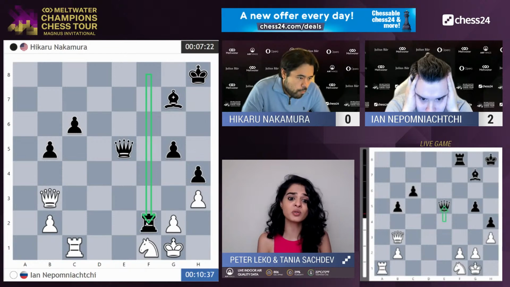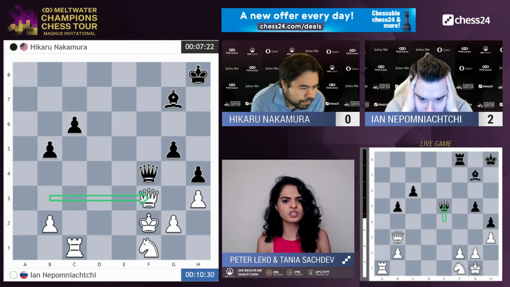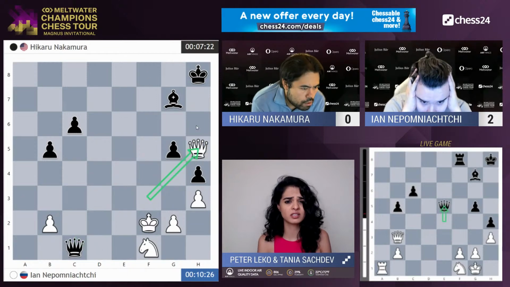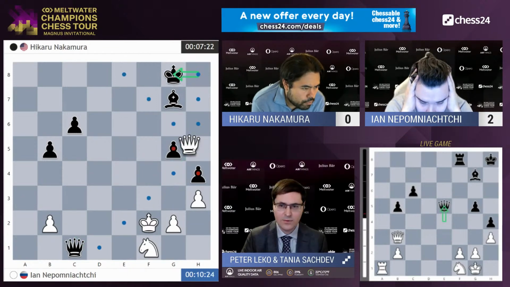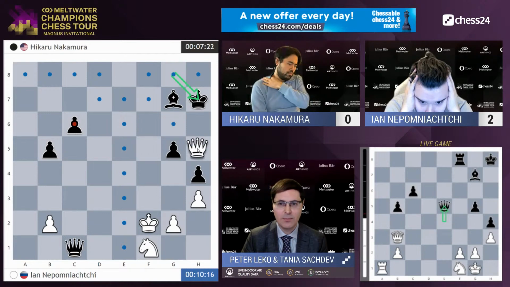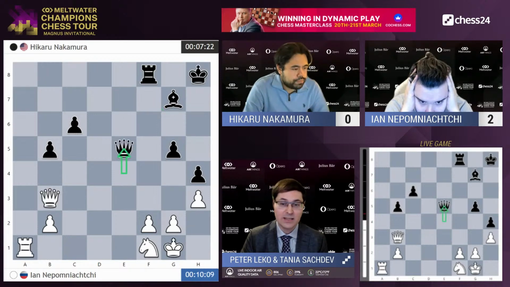Rook takes f2, king takes f2, queen f4 is the other idea, but then he needs to be careful about that. And queen f3, you just pick up the rook, and there's queen h5, queen e8 check. What's going on here? Exactly. I was trying to figure out whether I have a perpetual or not. Yeah, I also have queen e4, but also queen h5. I mean, both look good enough for perpetual. So this would be at least a nice way for white, but a very scary line.